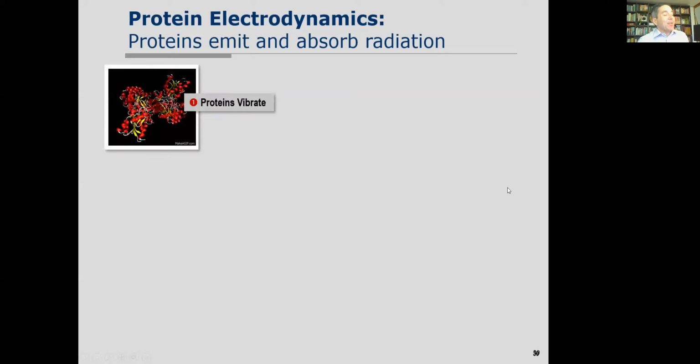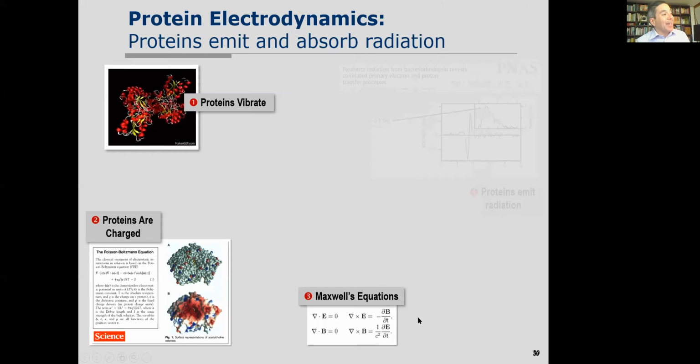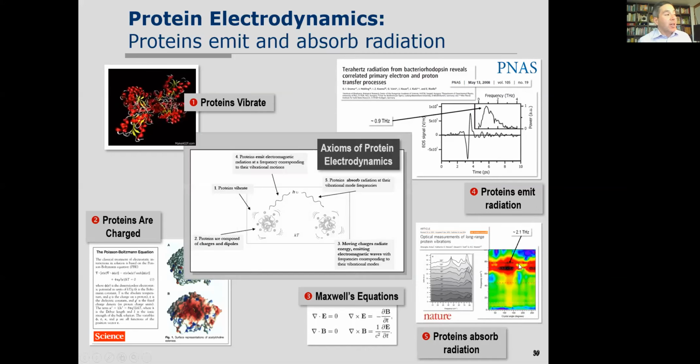So one way we might have a spectroscopic test is based on the principle of protein electrodynamics. Proteins are vibrating. They are the machinery of life. They are around these viruses, for example. Proteins are charged. We also know Maxwell's equations, which we talked about in the beginning. That means that proteins will be emitting radiation. Proteins will be absorbing radiation. And we call this protein electrodynamics. So if there was a way to specifically detect the vibrating protein specific to this virus, the COVID-19 virus, SARS coronavirus 2, then we could have a spectroscopic method, for example, reflection spectroscopy or transmission spectroscopy, of detecting the virus.